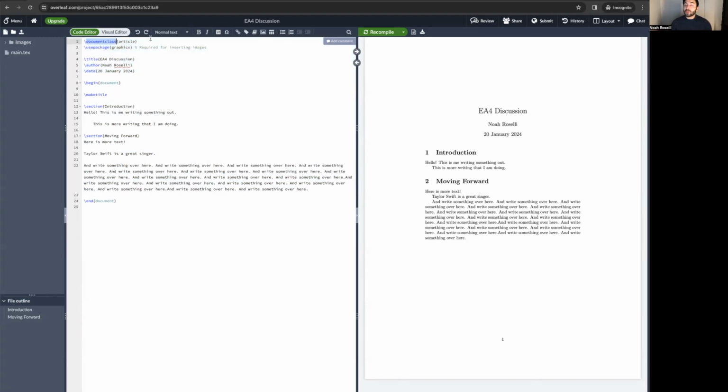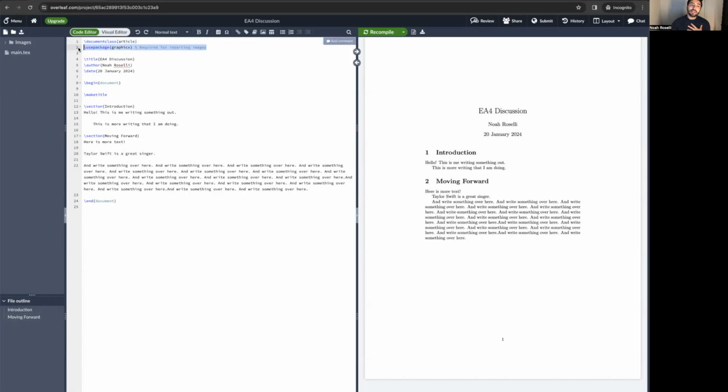The first line, whenever you start a new Overleaf file, will always be this document class specification. An article will typically be the thing that you're writing with, but just know that there are multiple classes that you can put in there. Things like memoir or book or letter. But article is what we're going to be using in this write-up, and it's what you should be using if you decide to use this for the lab reports in any way.